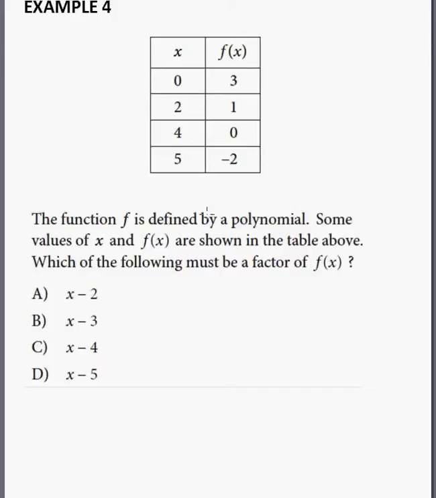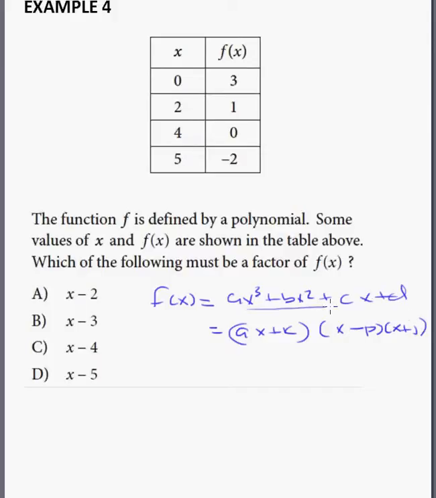Generally, you know that for instance, if I say my function f of x is equal to some number ax cubed plus bx squared plus cx plus d, then this function can generally be represented like (ax plus k)(x minus p)(x plus j). This function here is now represented in the factor form. So these are factors, right?